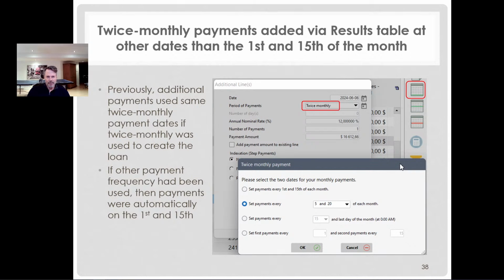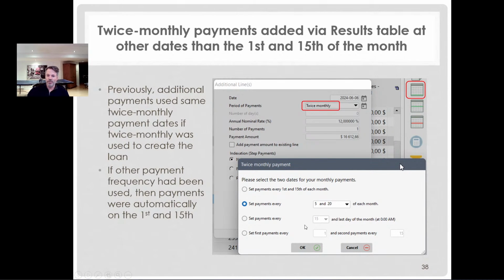All right. So twice monthly payments. It's funny how these 3 slides were made from one specific client. So if you were, for example, initially creating loans on a monthly basis, you create your initial schedule with monthly payments. Your client calls you up, your borrower calls you up, he goes, listen, I want to pay twice a month. In the old version, it was actually payment set on the 1st and 15th. You had no choice.